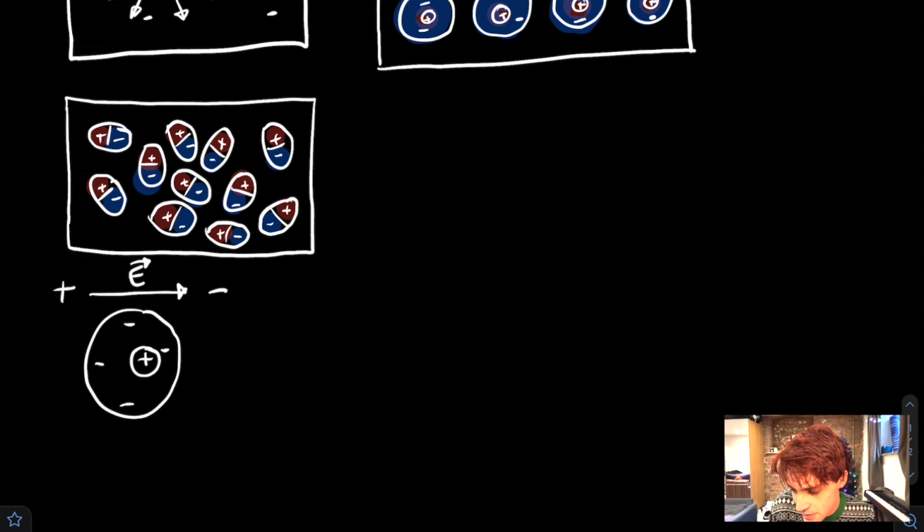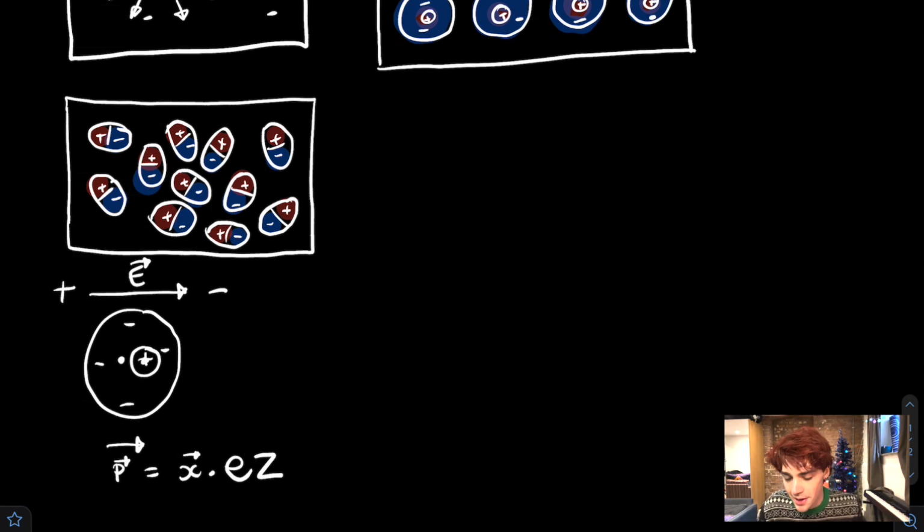And we talked about dipoles in the last video, so we know a thing or two about these dipoles, and therefore we can define a dipole moment p right there, which is equal to this displacement, which I'm just going to call x. So that's the displacement between the center of mass of this electron cloud and the center of mass of the nucleus, multiplied by the charge, which in this case is e, or times Z, which is the atomic number, because if you're going to have helium, then you're going to have Ze coulombs of charge. So you have a dipole moment that's been induced by the electric field.